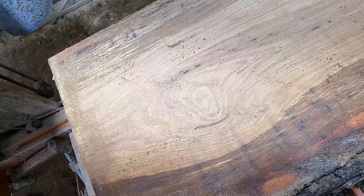Okay, Nate-ster, here you go. 18 and an eighth. 18 and an eighth. 8 foot, 1 inch long. You want it 8 foot so you can trim it up. Got a nice end.